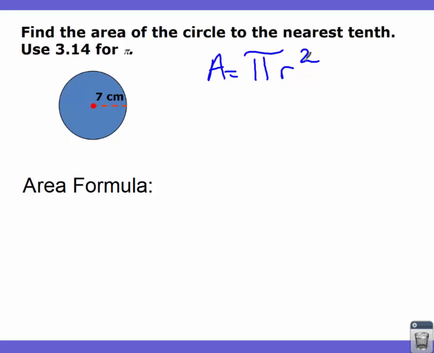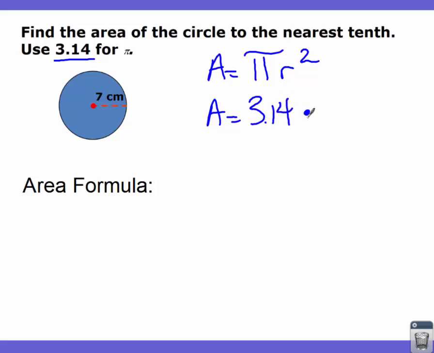Pi is our most famous irrational number. Okay, its decimal goes on forever, doesn't ever stop. Okay, doesn't ever repeat. Okay, so, but we do use a number to represent pi, which is a close approximation for what pi is, 3.14. So when we're working with area of a circle, the number we substitute in for pi is 3.14.